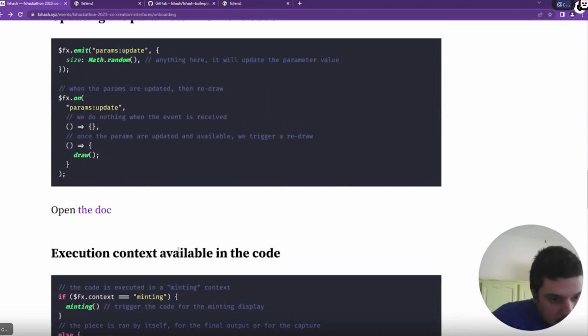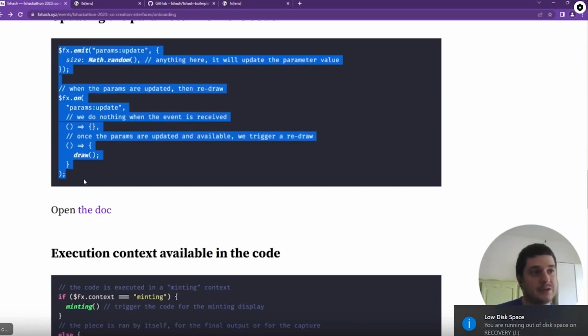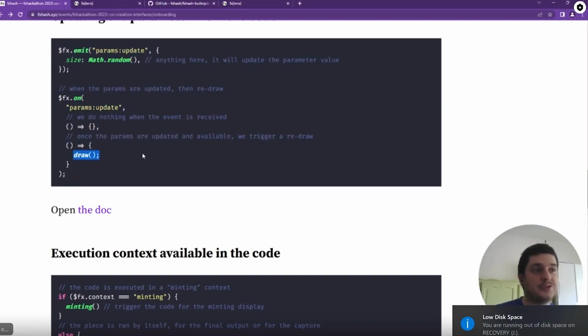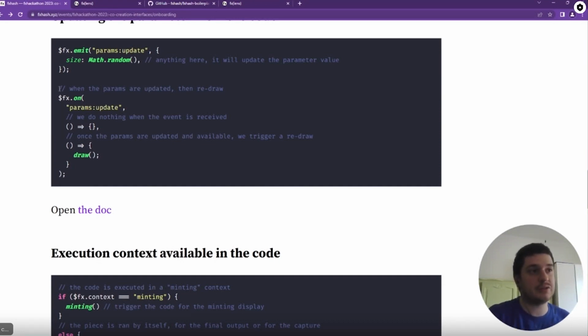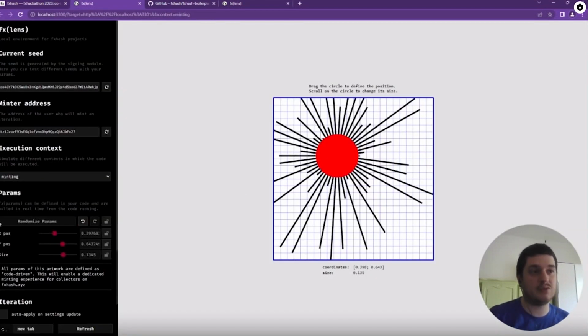So the next, oh, I'm seeing. So Peter, the question of Peter is, does it go wrong if you do not use this pattern to redraw after a param is updated? So truth be told, it's not super wrong. It's fine if you have your own logic in when the param is updated. You can redraw if you want. This is just a way to sort of ensure that what you're drawing, the state that you're going to draw, reflects the one that's stored in the parent context.